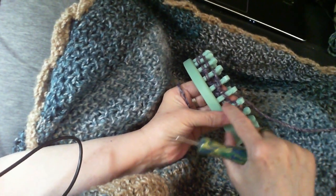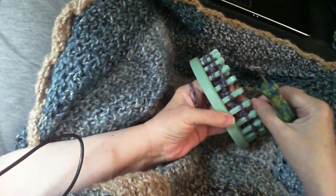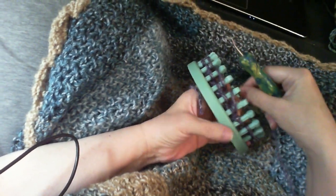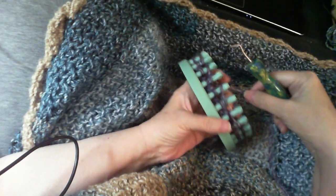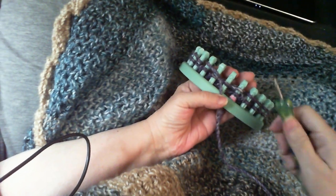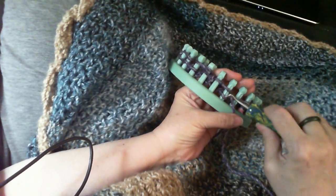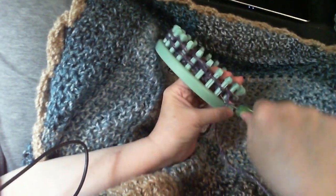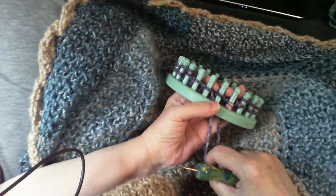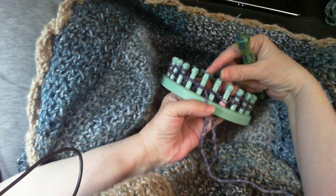You've got this big thing here, right? And this is really far back. You'd have to push it forward so you can see. And then I'm just going to go around and wrap the pegs together. And then we come back to this one right here. So now we're going to take this one over and this one over. There we go. And this one over. Because we've got these two wrapped together, these two, and these two are wrapped together. So now our choice is either to wrap these or wrap these.